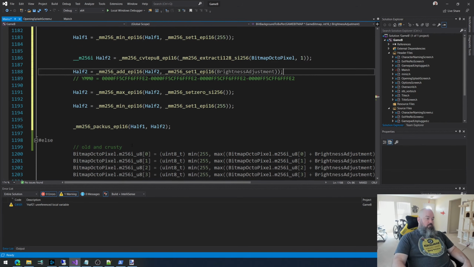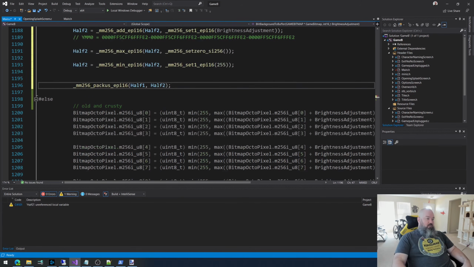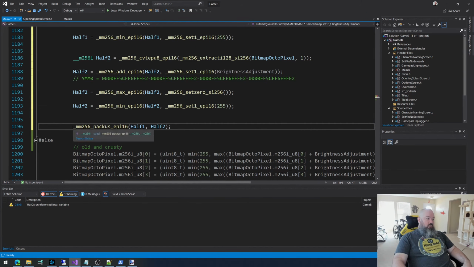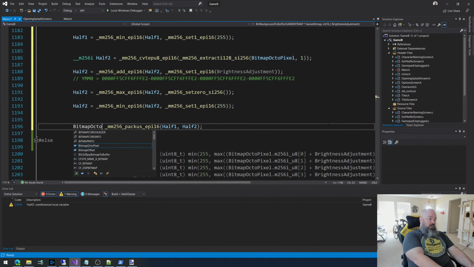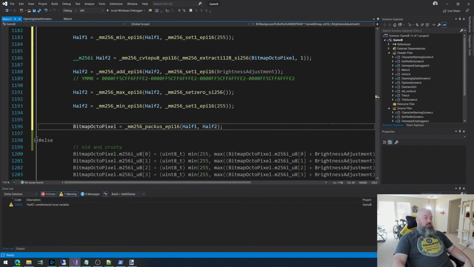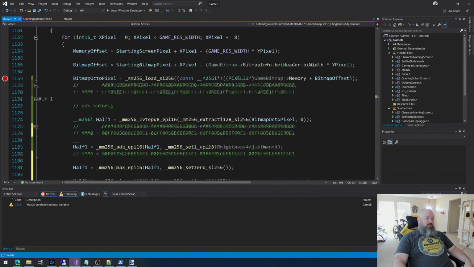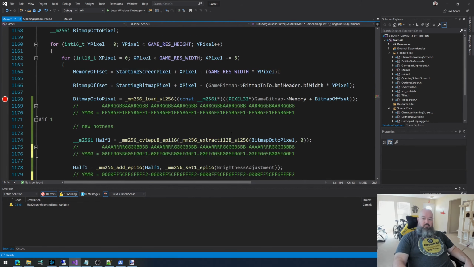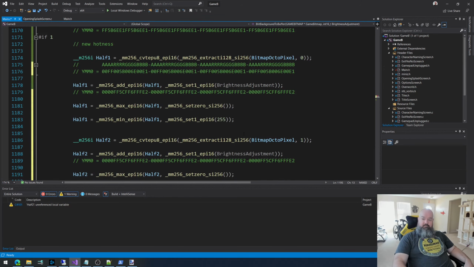But for now, I'll leave it as is. What are we doing? Oh, right. I'm going to assign the result of this operation to bitmap octopixel. I think that's about it. So let's run it.